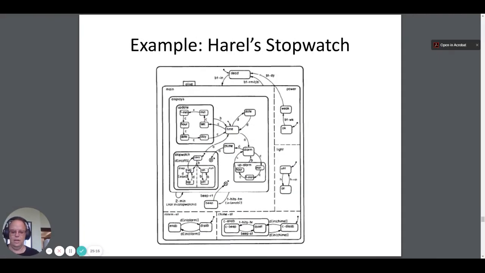This is a Harel stopwatch that I was talking about from his On Formalism paper. And basically, it's a neat bit of history. It's interesting to note the differences in the older diagram and the more modern one explored in the last two slides. Here, the outlines show different super states.